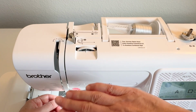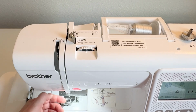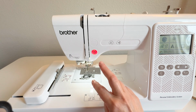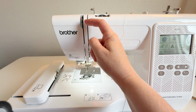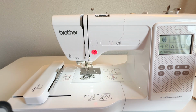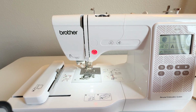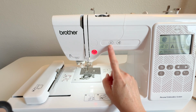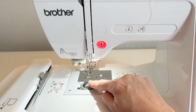But let's see what it looks like the way you're going to see it. You're going to be sitting in front of your machine. So let's see what this looks like from this direction. Okay, so when you're ready to thread your top thread, there's two things you want to do before you start threading the thread. We need to make sure that the needle is in the perfect upright position. Now I can crank this hand crank here. See how I can make the needle move into any position I want, and it'll just stop wherever I stop moving this wheel on the side. But we need the needle to be at the very perfect top position. So the way we do that is we push this button, and that's going to bring the needle into position. You'll see it's up here.